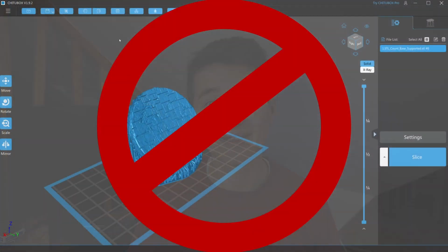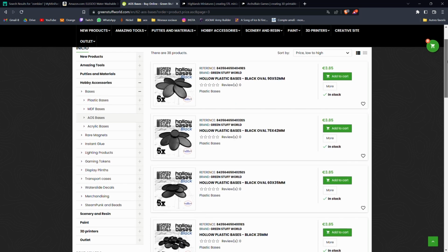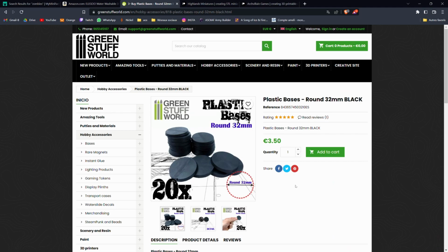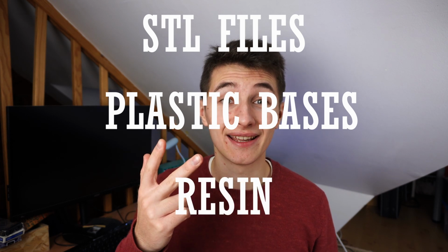And because I hate printing bases, I'm just going to add the basing cost. I usually go on Green Stuff Roll to buy my plastic bases because it's just like the ones from Games Workshop, but cheaper. And finally, the sum of the STL files, the plastic bases, and the resin is going to make the total cost. But let's get right into it.